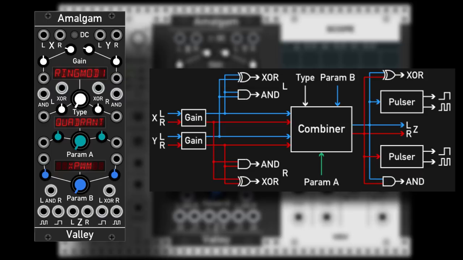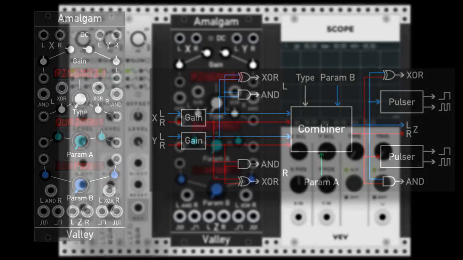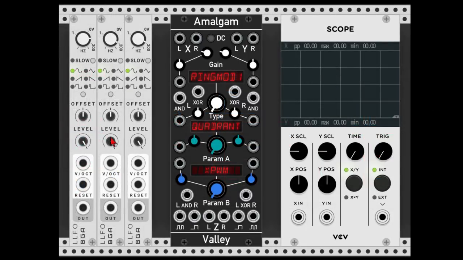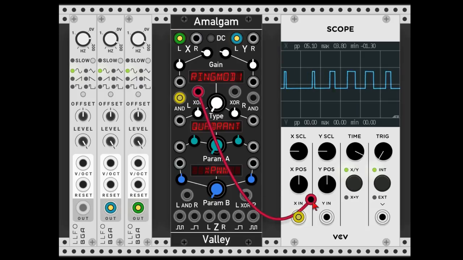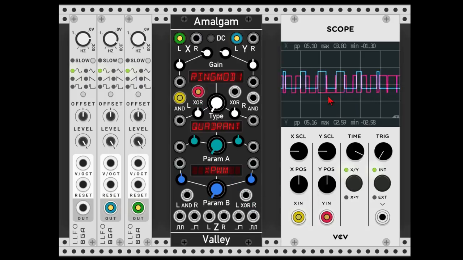This means, for example, that whenever the left input of the X section and the left input of the Y section are above 0 volts, a pulse wave will come out of the L AND logic output, and let's see this quickly on the scope. So here I have LFOs, let's connect two LFOs to the left input of both sections, and if I send the AND logic output to the scope, we can see we get pulse waves, and we have also an XOR logic output, which means that whenever the X section or the Y section go above zero, we get a signal from this output here, so we get even more variation in pulse waves.